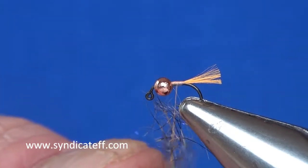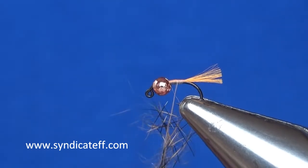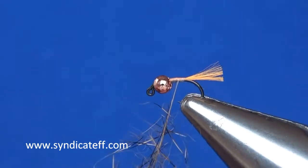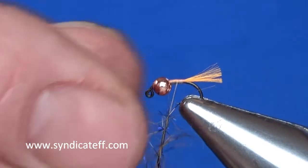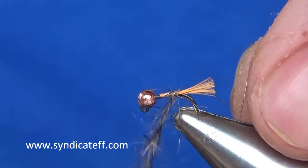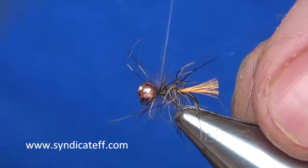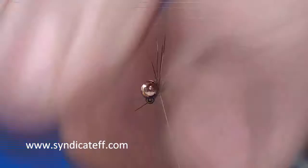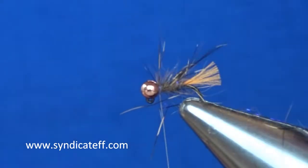And like we've done before, going to catch that, give it a bit of a spin. Of course, this nymph is great during light summer waters, under a dry fly, fishing New Zealand style. So once I've got that spun on, I'm going to wind it up the body. Not too dense, just nice and sparse up the body. Like so.